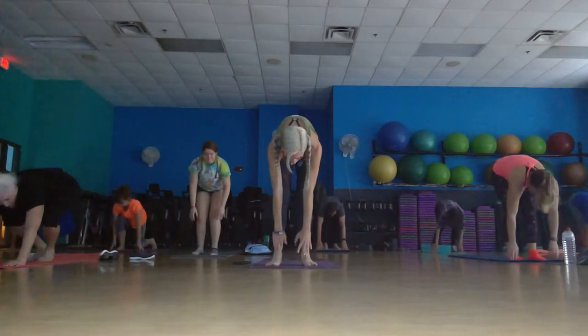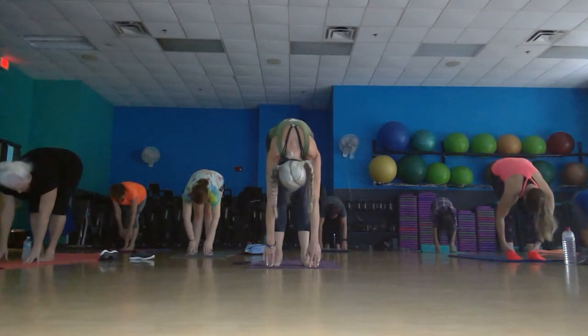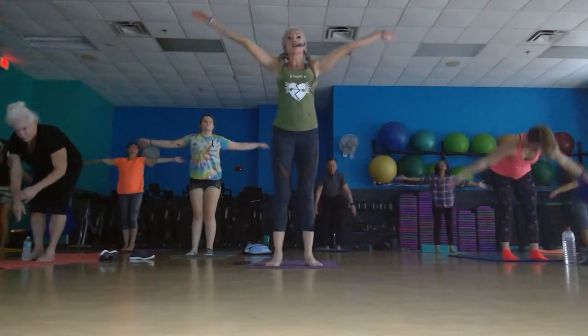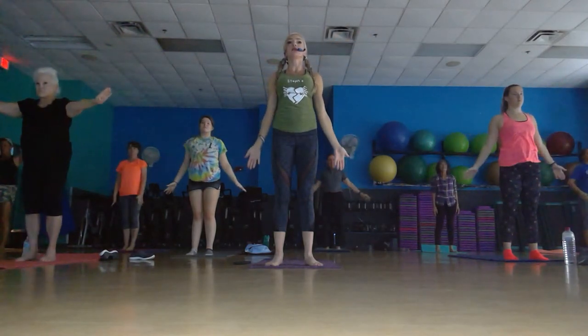And inhale for a halfway lift up. And exhale. Folding it down. Inhale, circle swing those arms up to the sky. Find an Urdhva Hastasana. And exhale, come into Tadasana, standing tall, your palms facing forward.